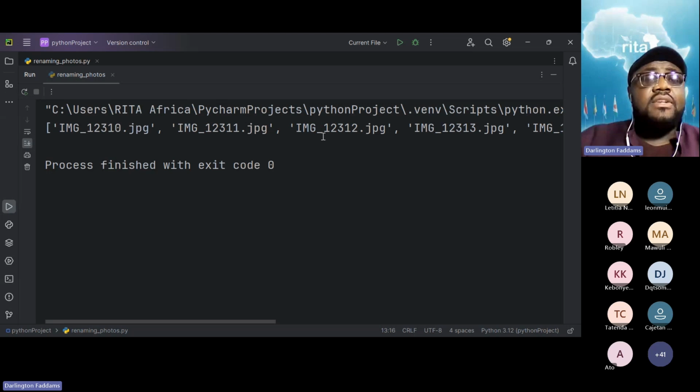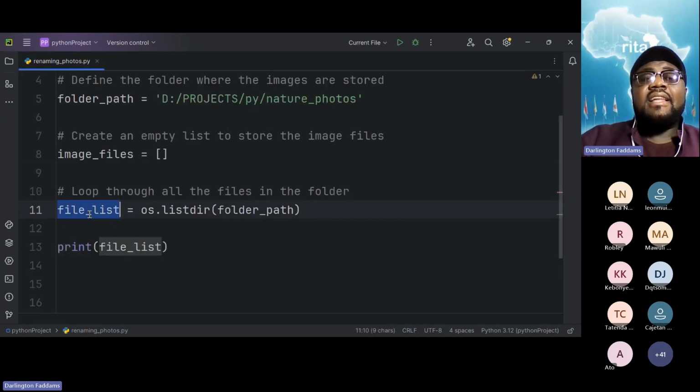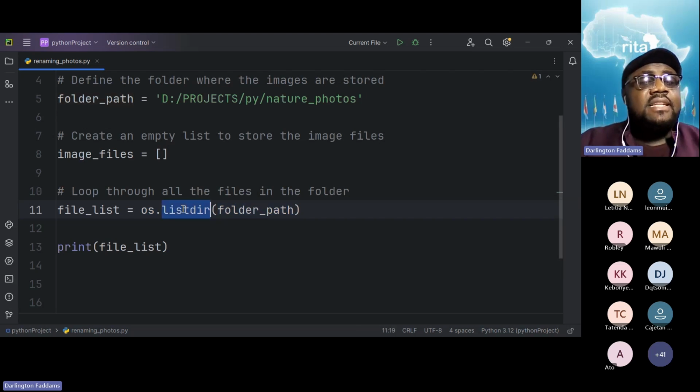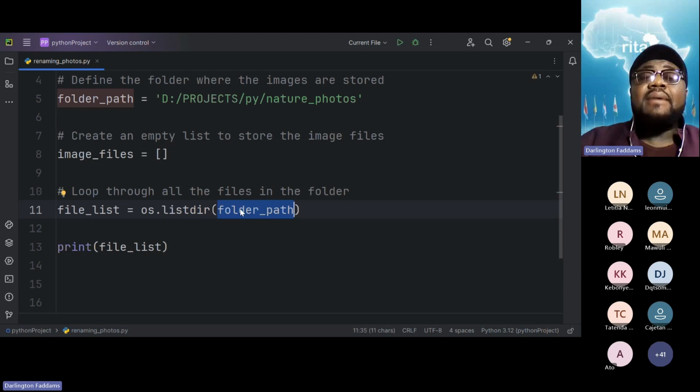Thank you very much. So look at what this code did. I just created another variable, called this method here, and gave it our path. The job of this method is that it will visit your path, and every file in it will be captured and used to create a Python list.